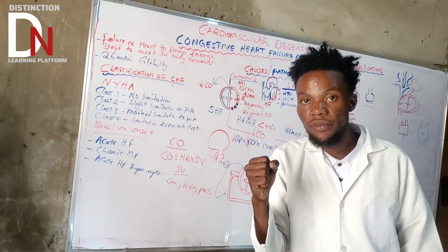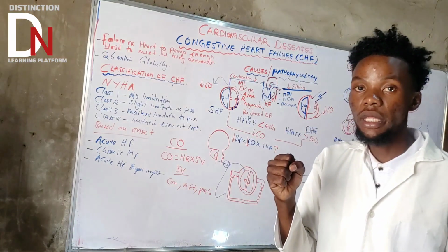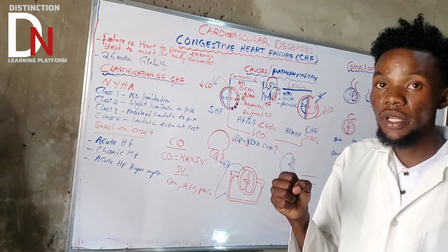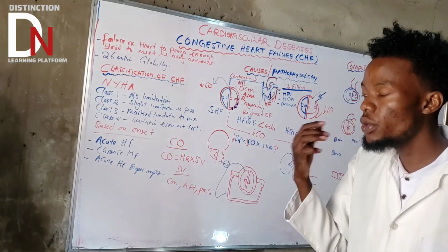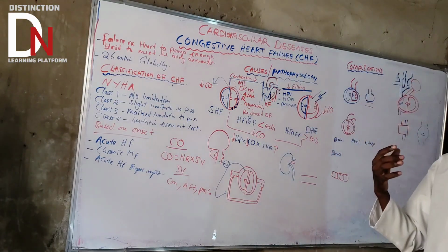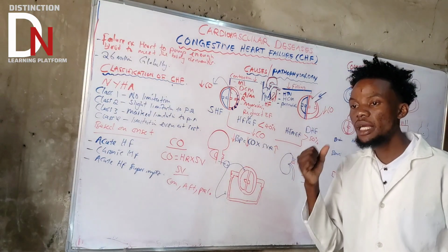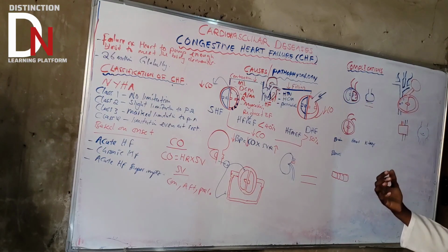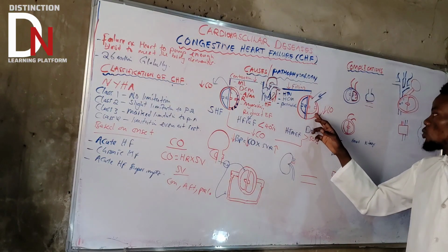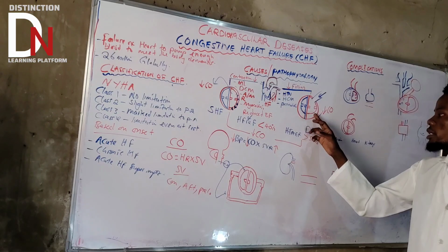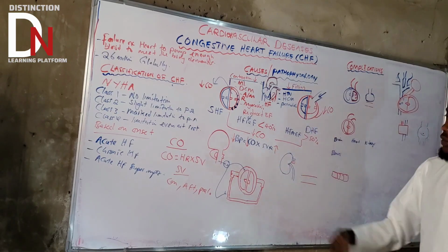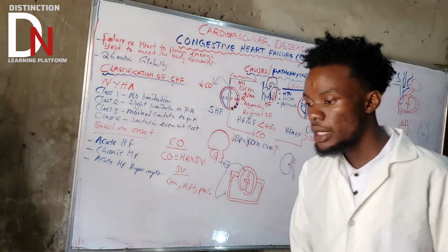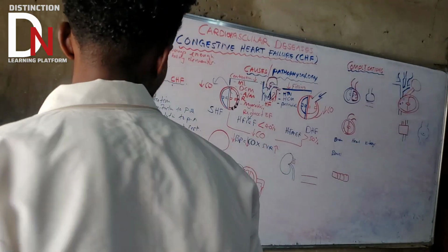If there's an increase in the afterload, then what's going to happen? The heart will start failing to overcome that systemic vascular resistance, that increased afterload, and it will develop into diastolic heart failure through hypertrophy and reduced filling, along with a lot of the factors that you've talked about. Okay, that's about cardiac output.